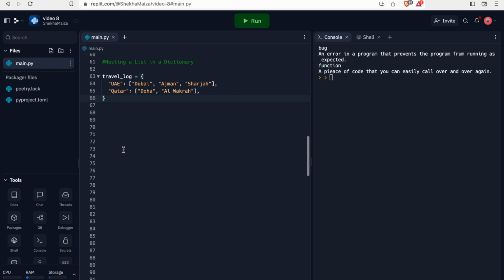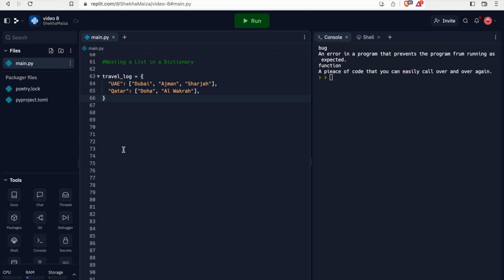Now, this idea of nesting isn't limited to dictionaries, by the way. You could also just nest a list in a list. So you could have a list which is A and then B, and then the third item just happens to be another list which has C and D.